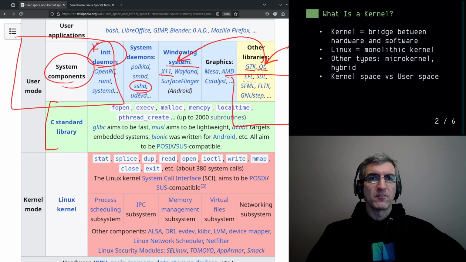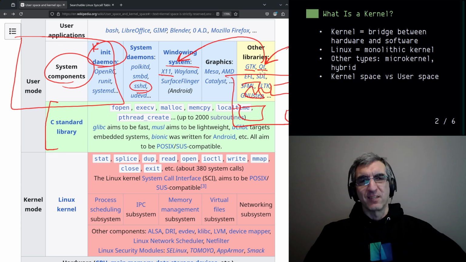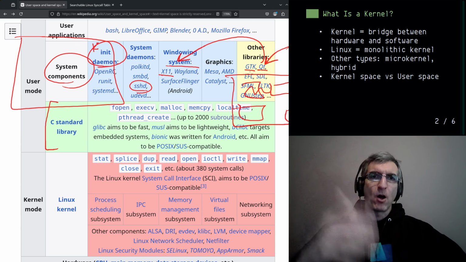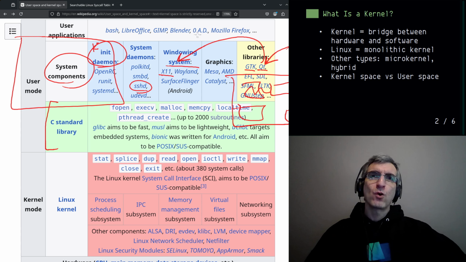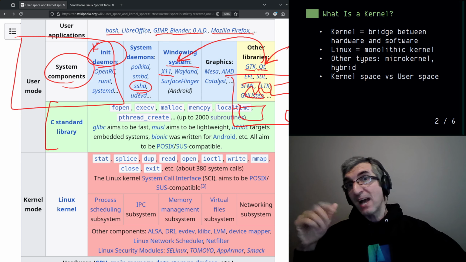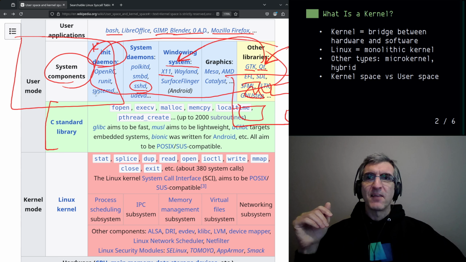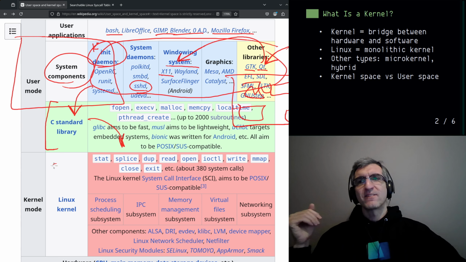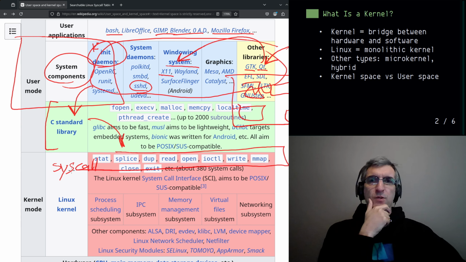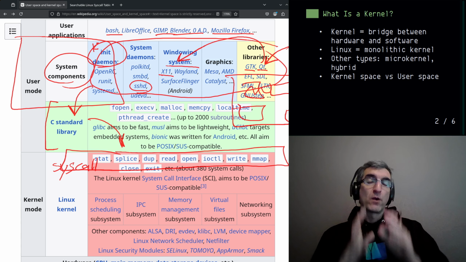Qt is like: create a window, create a button here and an input here. If I push this, do this, and these kinds of graphical things. GTK is the same, and many others. So your program, like Mozilla Firefox, Blender, GIMP, or whatever you write, or Bash, a terminal, will use these. They will call the C standard library. The C standard library will call syscalls to talk with the kernel. This is how an operating system works on a lower level.